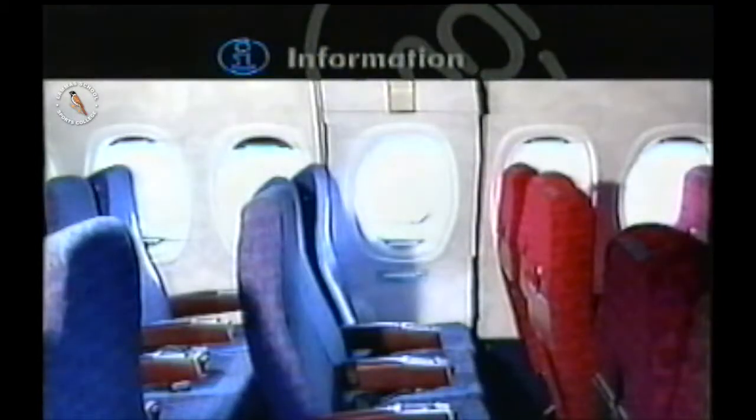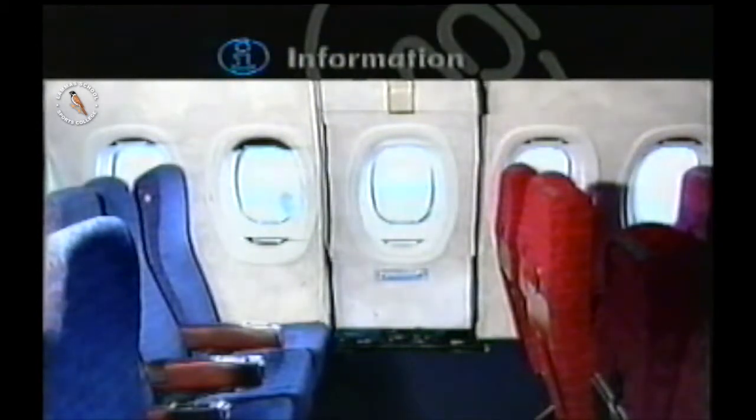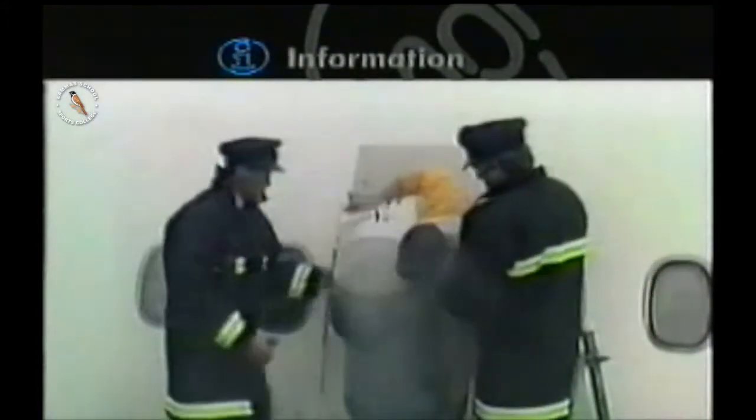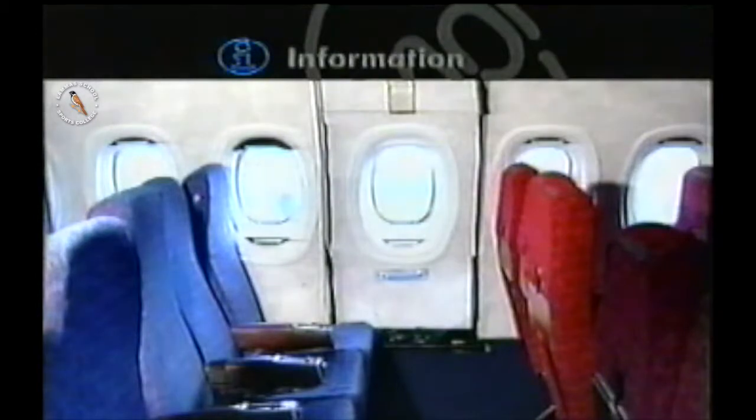It was thought that increasing the space between the rows of seats next to the overwing exit would improve the rate of evacuation. With everything else kept constant, the experiment was repeated with different gaps. If we look at the findings, we can see that when we have a very narrow distance between the seat rows, it takes people quite a long time to get out and the evacuation rate is fairly slow. In some instances we did have blockages. As we increase the distances between the seat rows, we can see the evacuation starts to speed up very significantly.